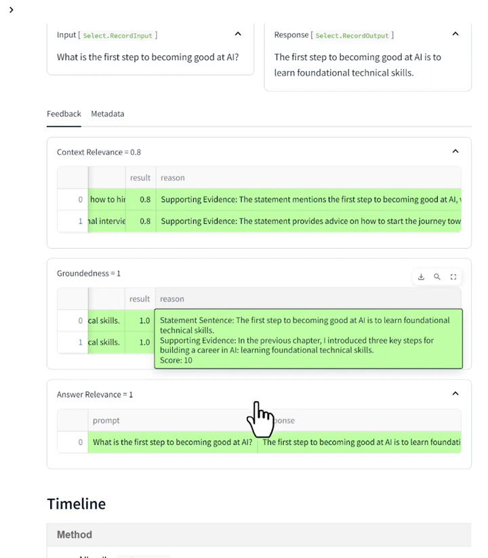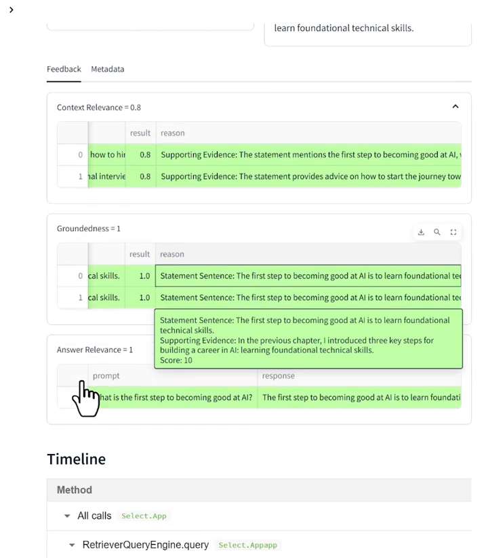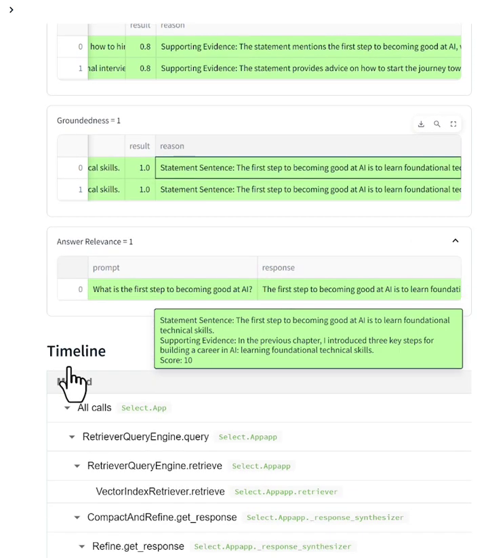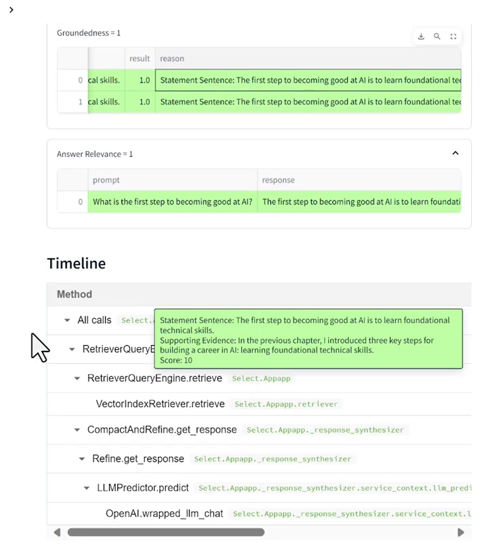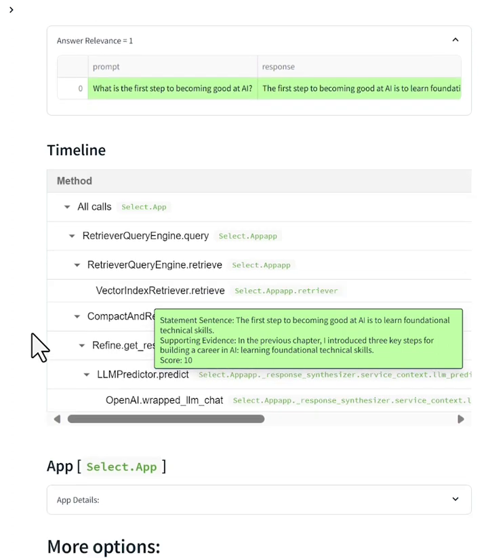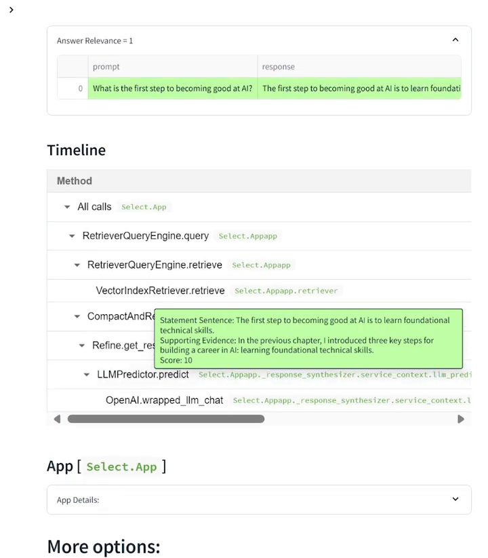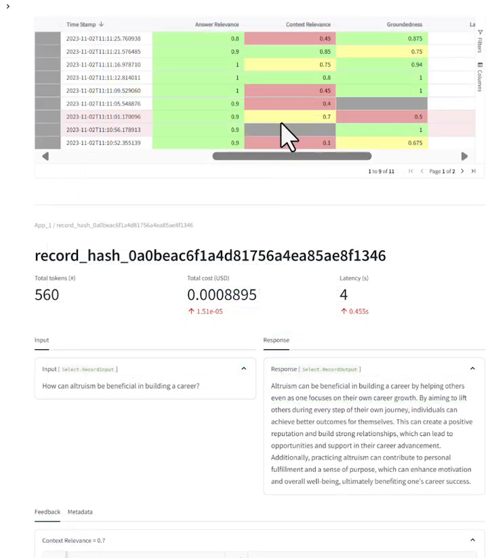So previously, the kind of reasoning and information we were talking about through slides and in the notebook, now you can see that quite neatly in this Streamlit local app that runs on your machine. You can also get a detailed view of the timeline, as well as get access to the full JSON object.